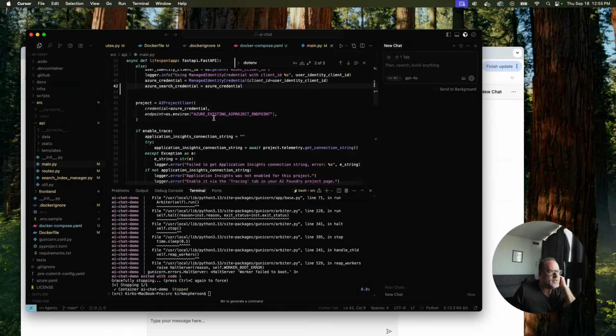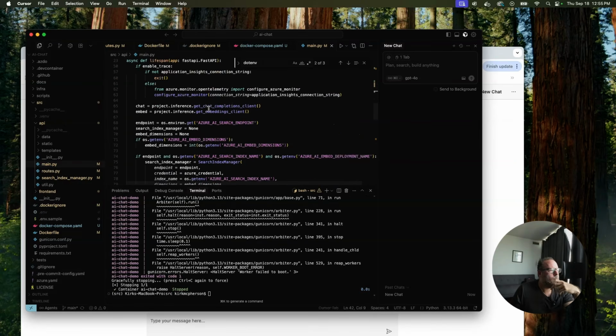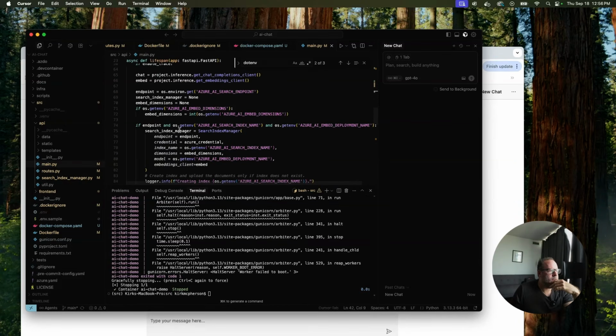Let me see where that is. Yeah, so search here, we need Azure search credential. I think that's right. Is it?